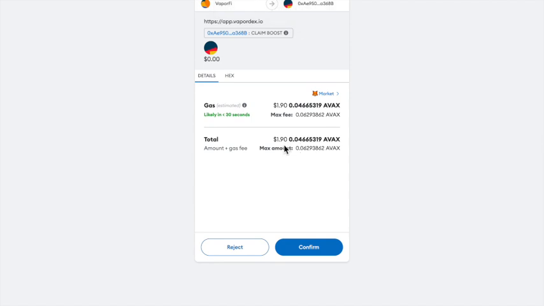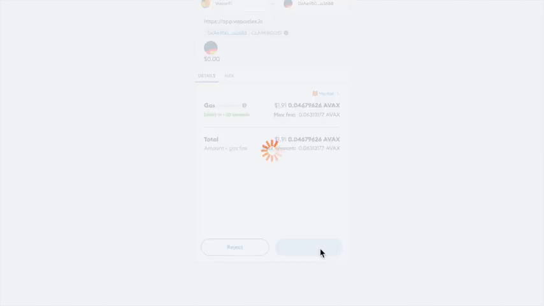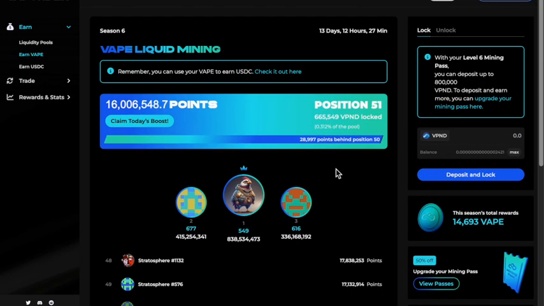And yeah, gas is expensive right now. I don't know if this is going to be totally worth it. I may not get that $1.90 back from this one boost, but it does accumulate as the month progresses. So normally when gas is normal, a few cents, up to 10 cents, it's absolutely worth it. But this one, I don't know if it's completely worth it, but I'm going to show you just for demonstration purposes. And then my 0.312% went up to 0.313. So you can see as you do this every day, your percent of the pool goes up, thus increasing your percent of VAPE that you're going to receive at the end of the month.